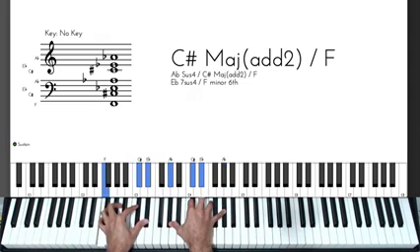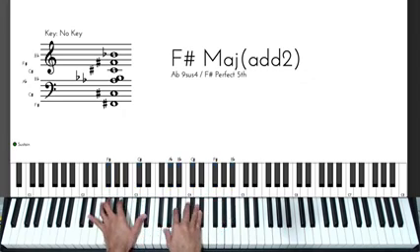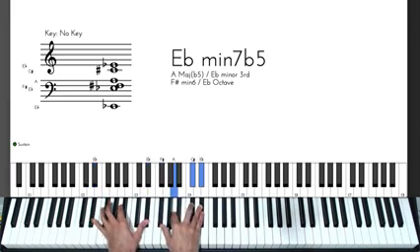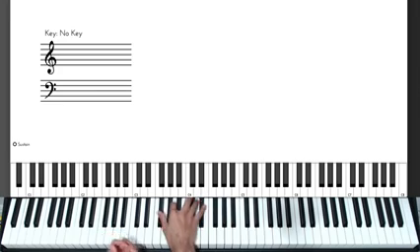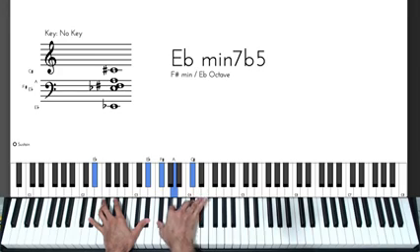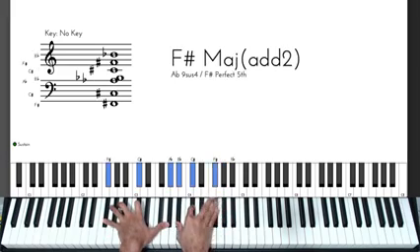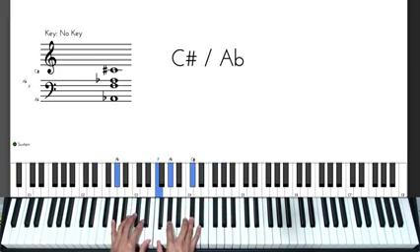Then again, maintaining that melody, this is the 1/3 chord. Then a 4 chord. Then we go into a 2 minor 7 flat 5, or a 2 half diminished. That's basically an F sharp minor over the 2, which is E flat. I like to add this note here to maintain the melody once again. Then we go into a 1/5 chord.